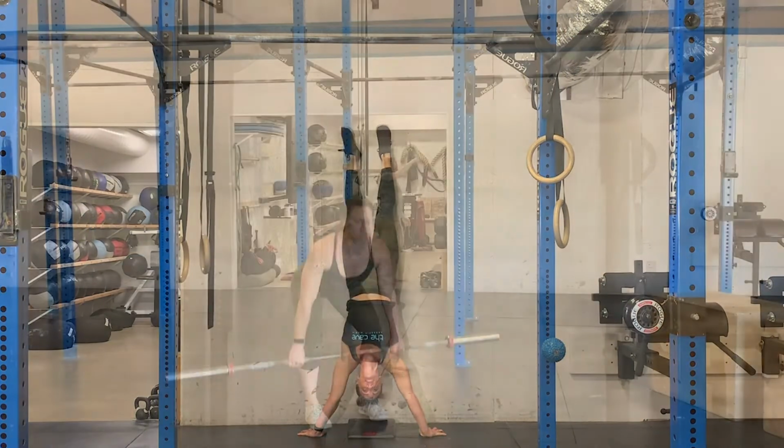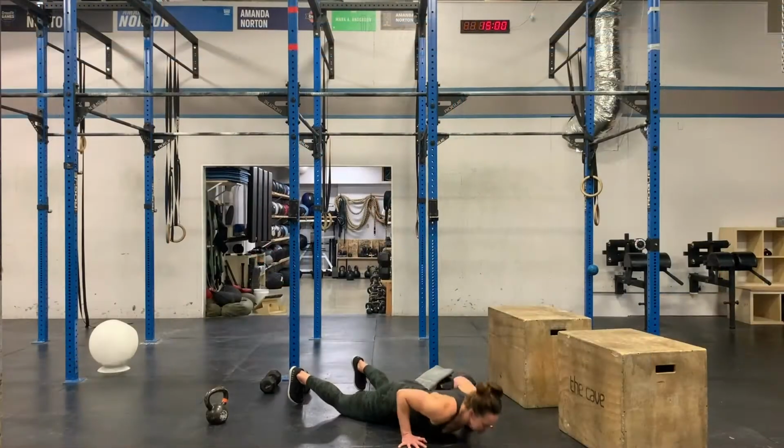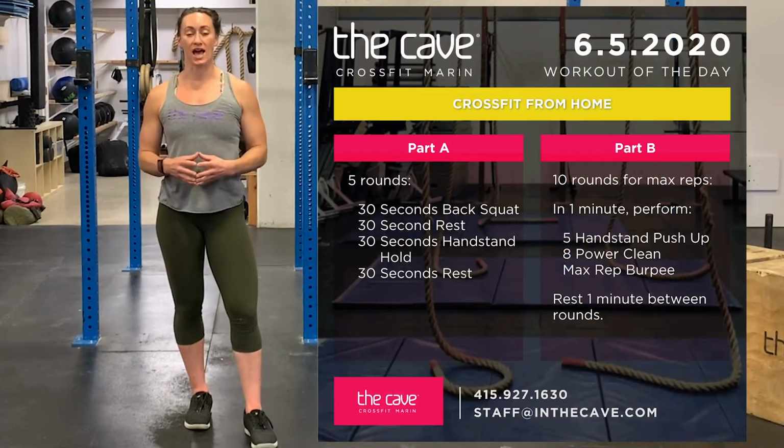We're gonna follow that with 8 power cleans. And then in the remaining time you have left, you will do max rep burpees. Once our minute is up, you will rest 1 minute, and we will repeat that for 10 rounds.